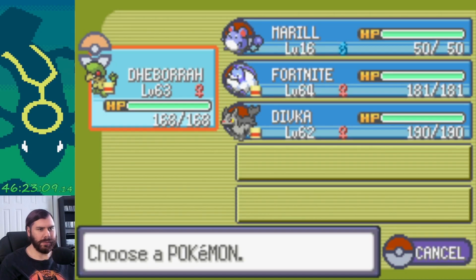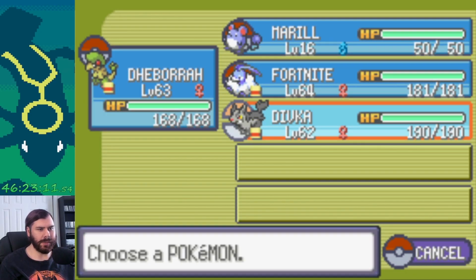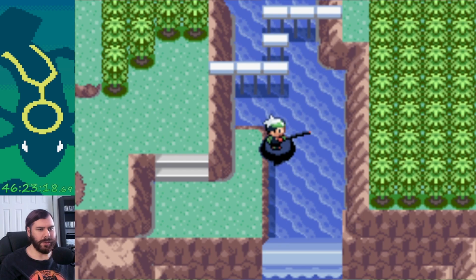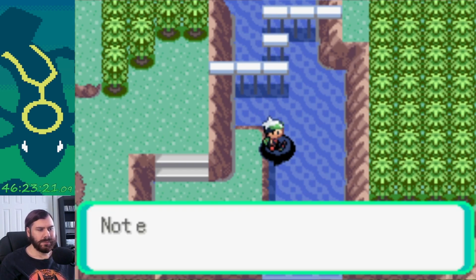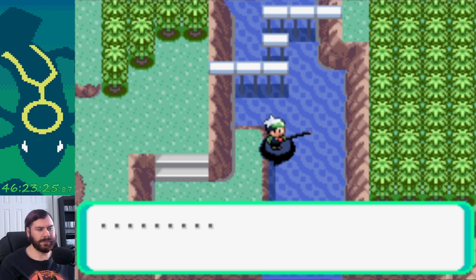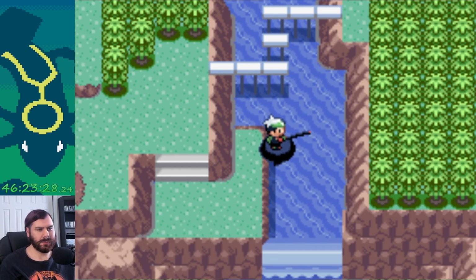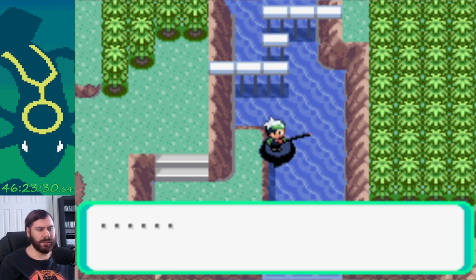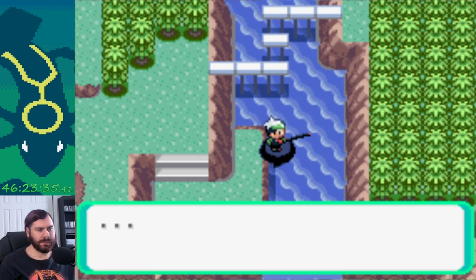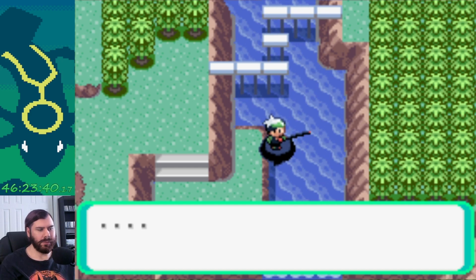What are the levels? This is a level spread. Okay, Divka's lagging behind. You know what? I might just leave the Carvana below, just to speed up this process ever so slightly. At least the surf music is very good, even though we've probably heard plenty of it with the sea routes.